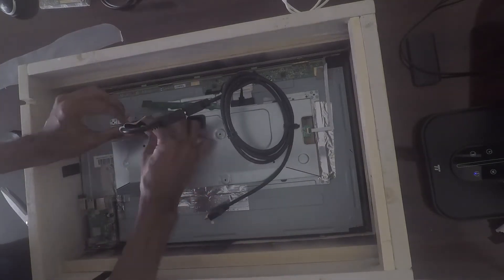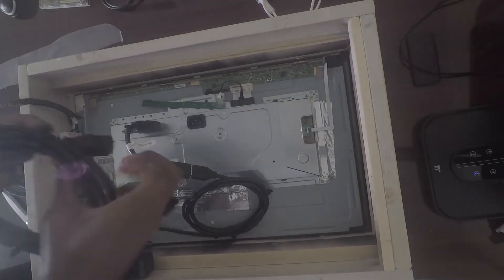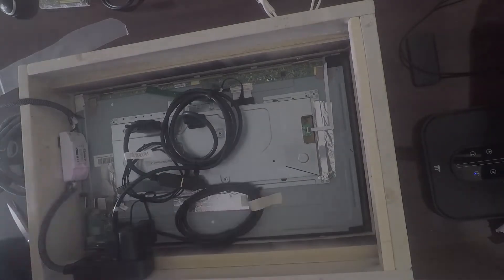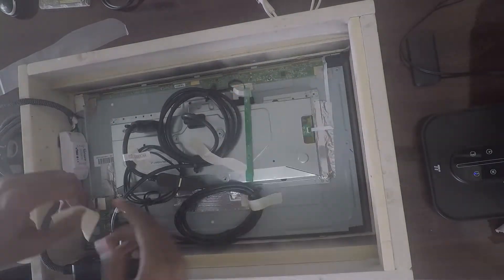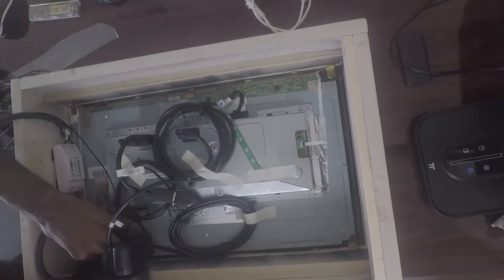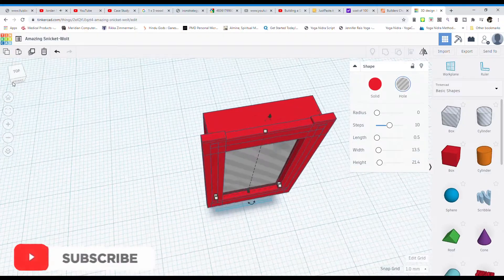This is the Raspberry Pi. This is DVI to HDMI. And this is the power source, which is an extension cord connected to a smart switch that can turn on and off with Alexa. I'm taping it up and putting the corner braces back to hold the monitor. This is the design I originally went with, but then I changed to this design.